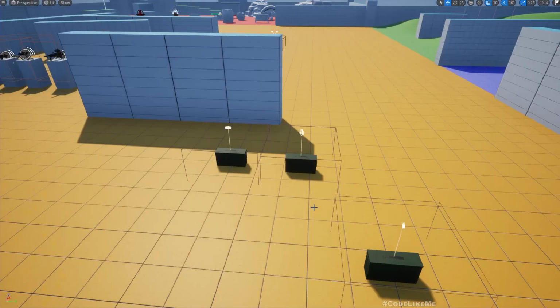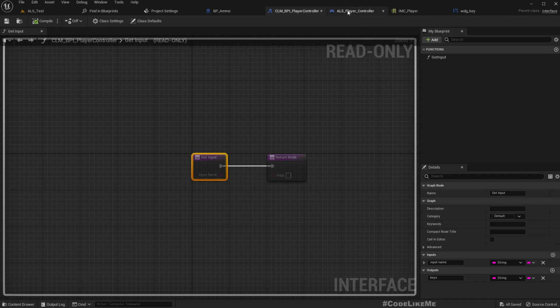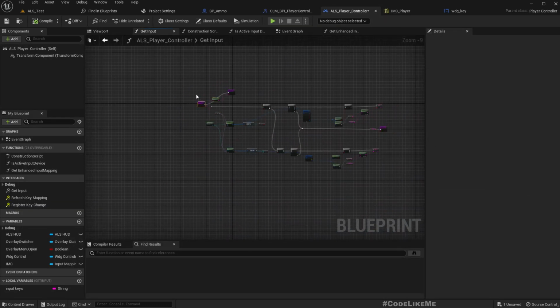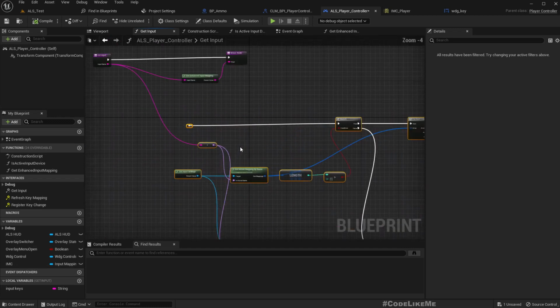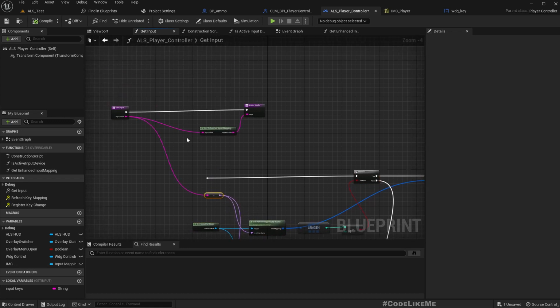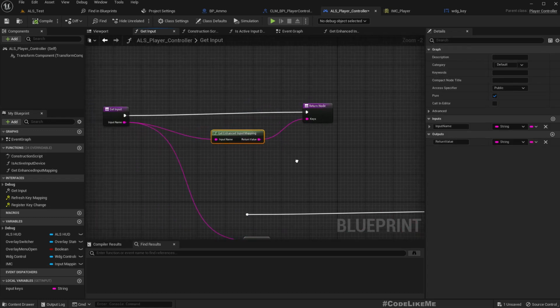Yeah, so now all this part, everything, these parts are now only valid for legacy system, but I'll still leave this code in this project in case you are still using the legacy system. But now I am going to continue with the enhanced input system, so I'm going to switch to this one here.